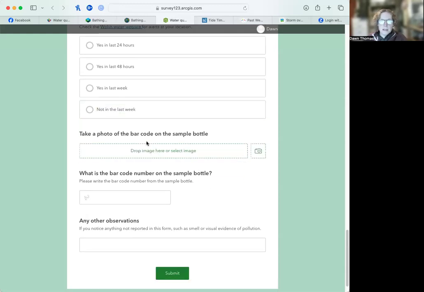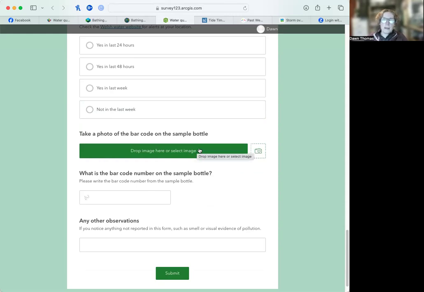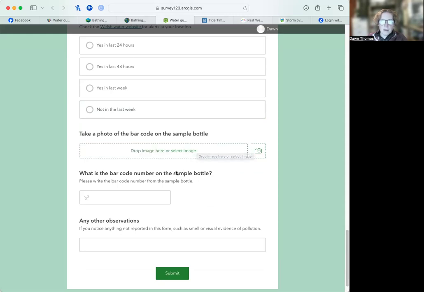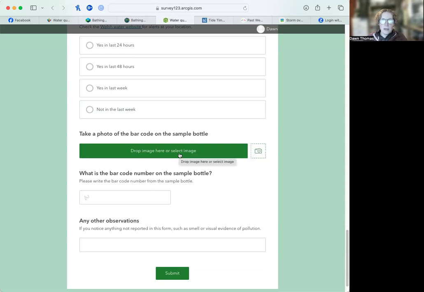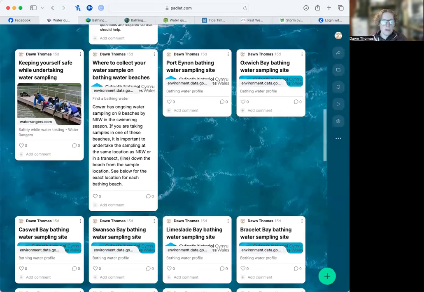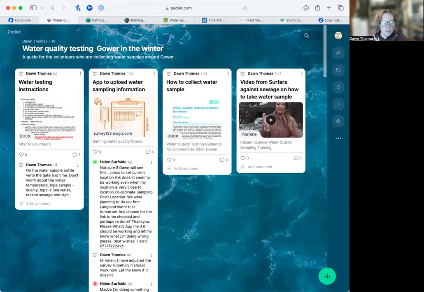And then lastly, the last 2 ones are to basically have a copy of what you've sent in the post to the lab. So when you get your water bottles, they have on the side of them a barcode. And that barcode, once you've filled it in, so at the top it says, if I show you, this information is on this part of the Padlet.